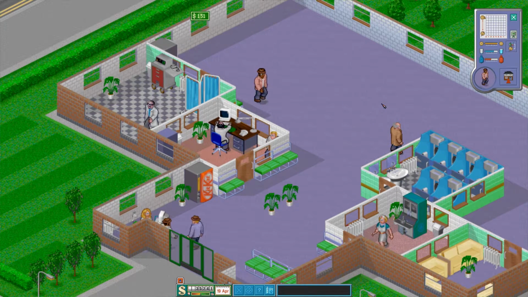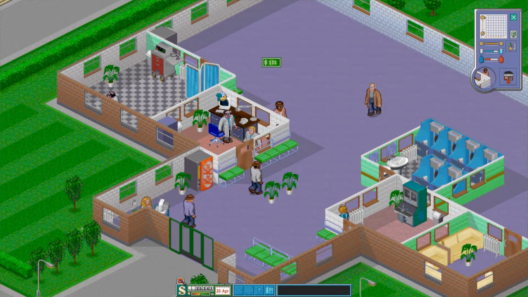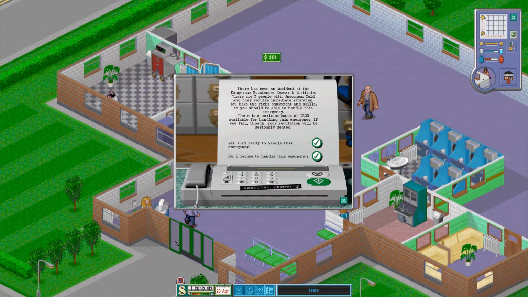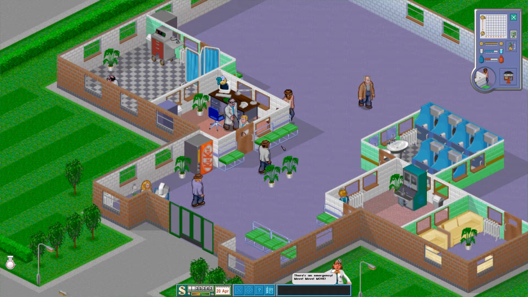Alright, so we're now getting to the point where our GP is already saturated. Now, immediately, let's slow down to one. We have an emergency. There has been an incident at a dangerous substance research institute. There are three people with uncommon cold. They require immediate attention. You have the right equipment and skills, you should be able to handle the emergency. There's a maximum bonus of 1,200 available for handling this emergency. If you fail though, your reputation will be seriously dented. Now here's the thing. I know that uncommon cold would be quite a pharmacy run, so we can ease it. And three people with it, we can handle that. So, yes, we'll take it.